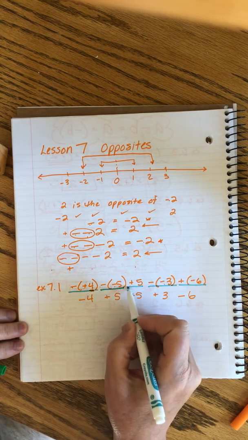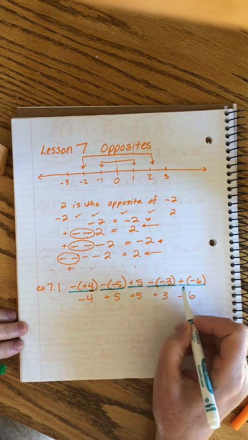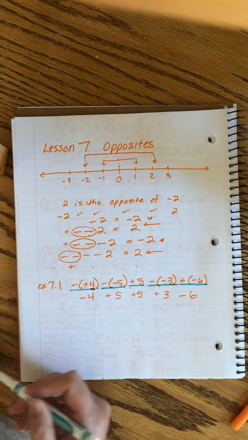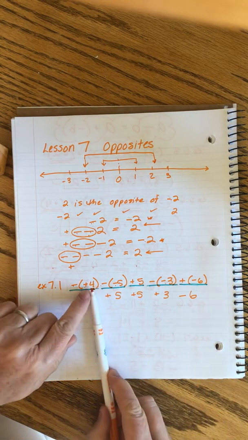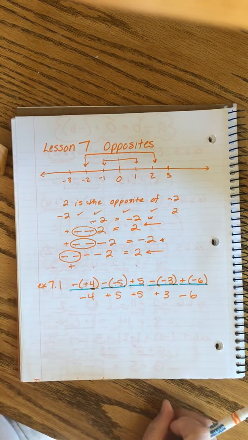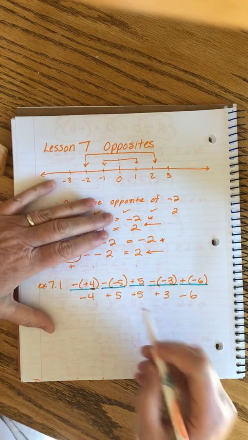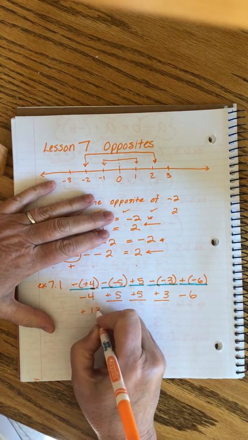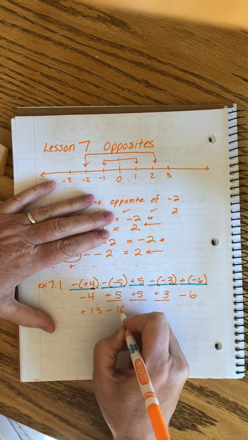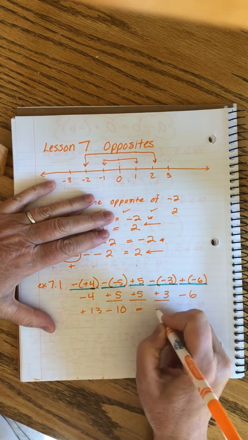Remember that if there was multiplication mixed in here, we would have to be a little more careful, but I told you ahead of time, there's no multiplication, don't worry about that. All right, so we look at a number and then the signs in front of it. Now we've got it cleaned up and we can simply combine the positives, which are 13, and the negatives, and we get a final answer of 3.